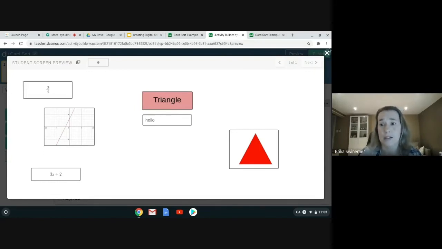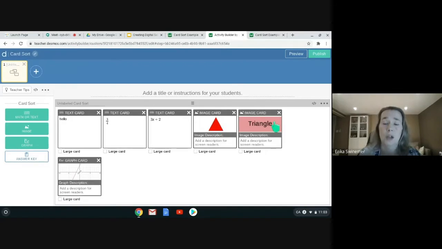And to do that, I did have to create this as an image. So there isn't a way yet in Desmos to change the background color here. So I just went into Google Slides, which is where I do a lot of my images, and put a text box in, typed in triangle, and then shaded that triangle in. I then snipped it and saved it as an image. Definitely more work. I just find it's much easier for my students to see.